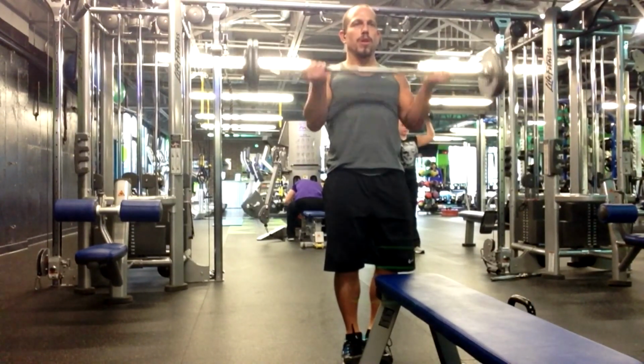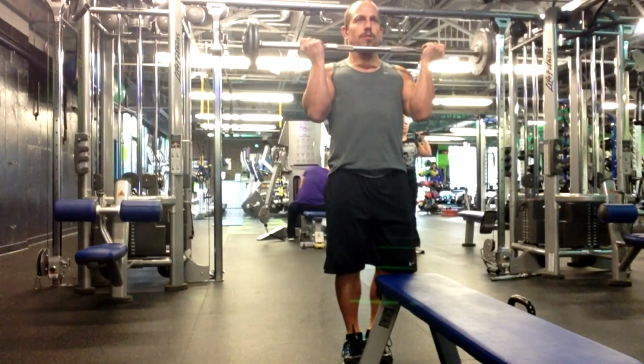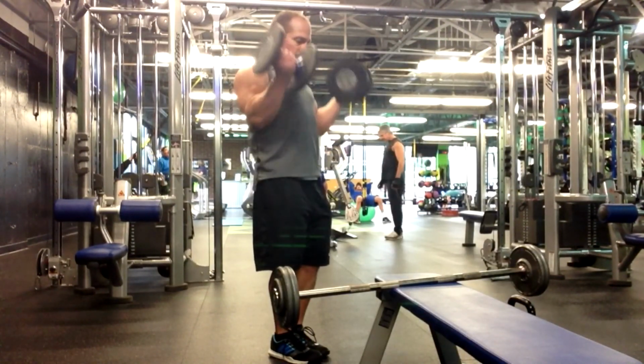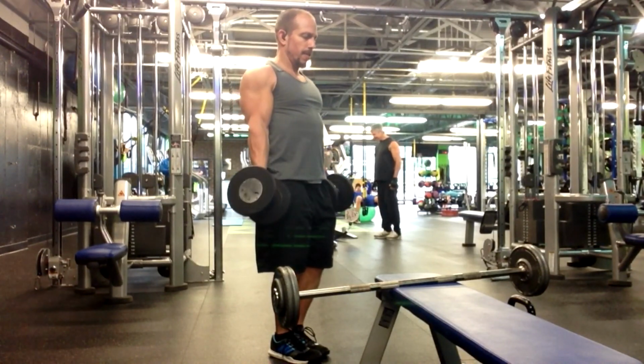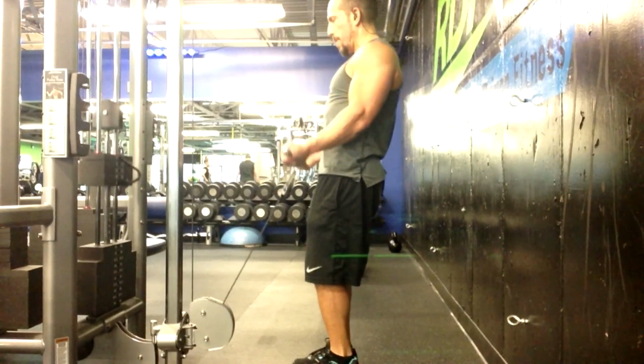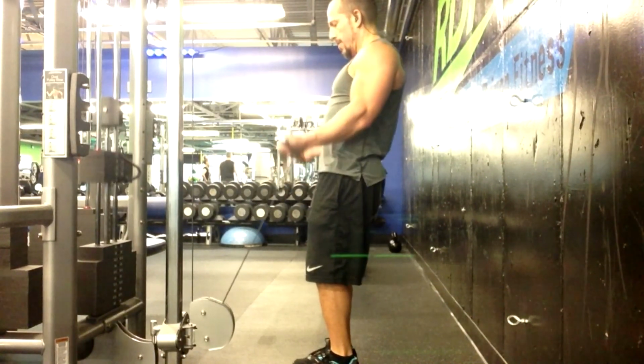Bicep curl can be performed with a straight bar. We'll have an example here of dumbbells. Notice how the elbows are staying next to the rib cage. You're not seeing excessive movement in the back of the humerus. And then, of course, a cable bicep curl would be an option.